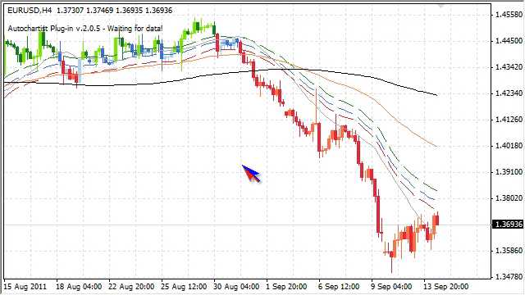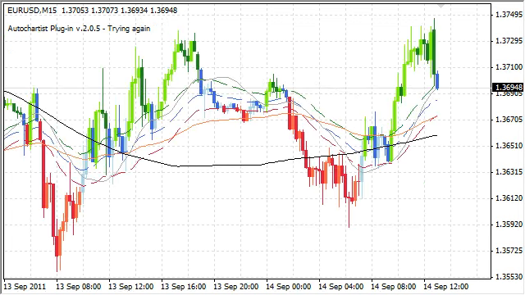So once you activate the tool, what it's going to do is outline, or I should say kind of give you the support and resistance based upon time. Now, I don't know how many of you thought about support and resistance based upon time. I don't know of any way to manually do this. This is one of those quirky tools where I'm sure you can calculate it on your own in some form or fashion. But the time it would take to do it across the 15, 30, 60, 240, and daily and multiple pairs just makes it unrealistic for people to use intraday and calculate it on their own.